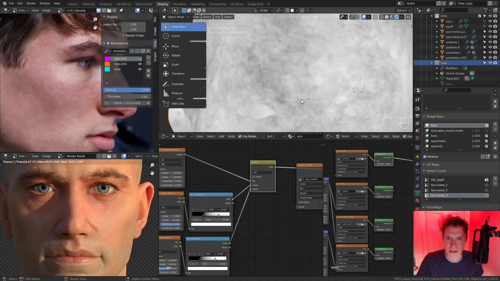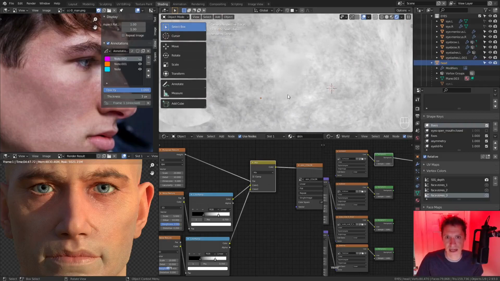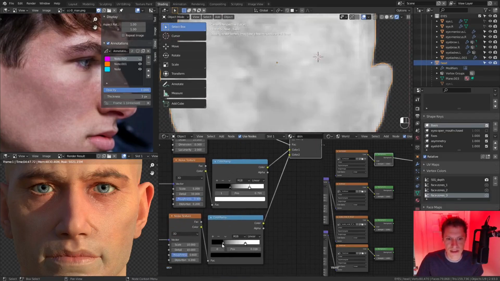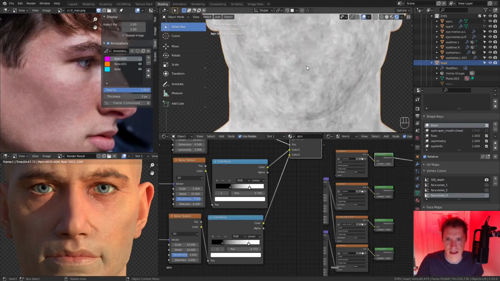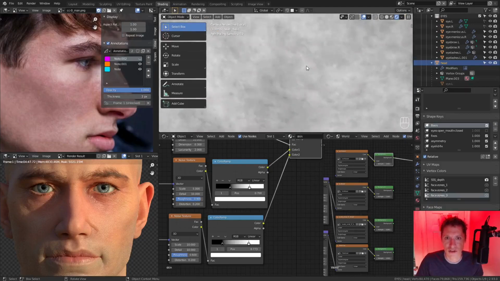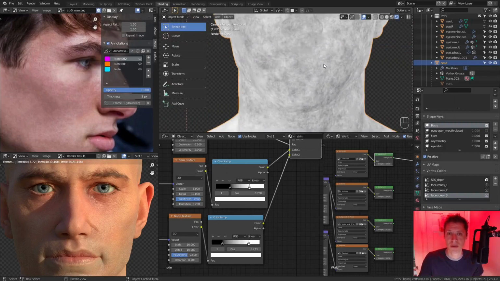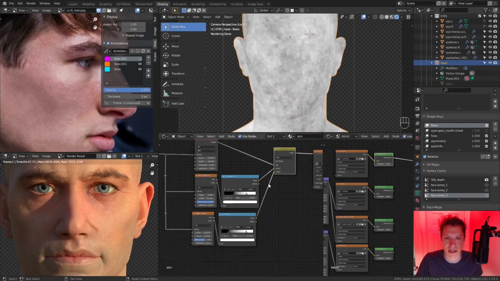And I feel like maybe the noise textures aren't as different from each other. I can see a pretty distinguished patch right here between them, which does look good, but maybe I just need to reduce some of the contrast in one of the noises. And again, the beauty of this is we can zoom way in and the noise level still holds up much better than if we were to paint this texture, or we would just need like an 8K texture to paint this by hand. And so I think this is a really good place to start.